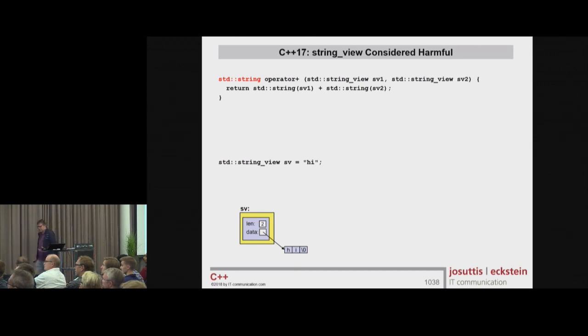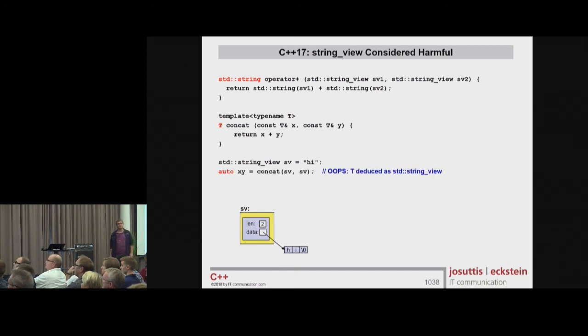You might provide a function adding two string views, like here. Of course, the outcome is a new string. So we declare plus for two string views, and then the outcome is a new string we create. And then some cool guy might say, oh, I have a template called concat, which adds two values of type t and returns this type t, which looks pretty reasonable, but it's not that reasonable because you have claimed here that the sum of two objects of type t always create a t or convert to a t, which is a nightmare. Now let's call this for the string view.